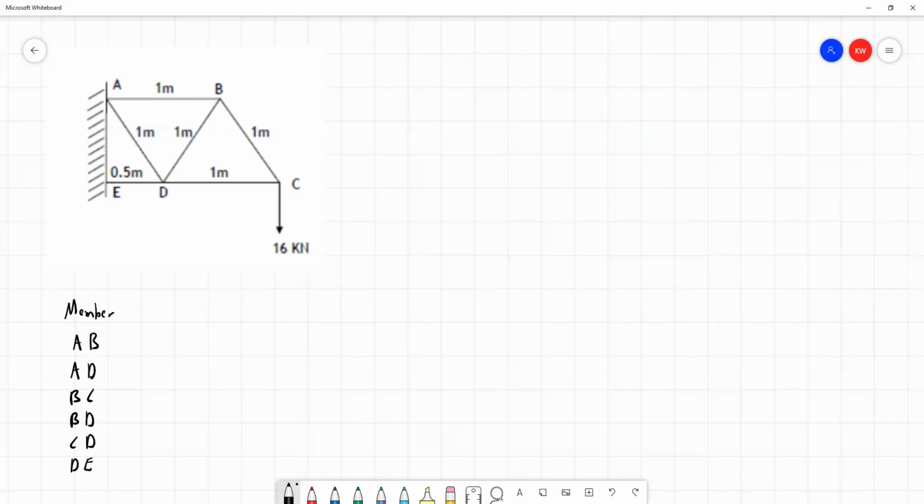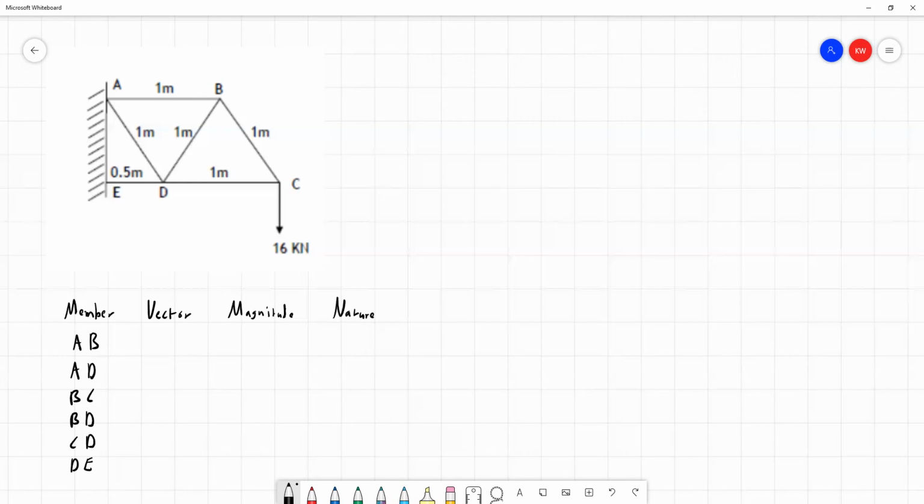When we do this problem, each of these members will be represented by a vector. These letterings will come from our spaces between forces, and we'll get to that shortly. We'll also be able to find the magnitude of each force in kilonewtons. And we'll also be determining the nature of each force. In this case, we're usually looking to see if a member is a tie or a strut. There's very rare cases, which we won't encounter in this question, of a redundant member that had no force acting on it, but in this case we'll find that they're all ties or struts.